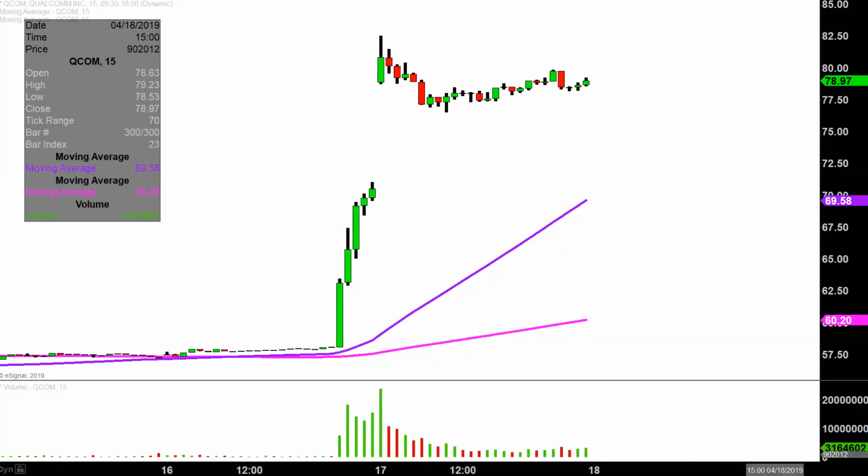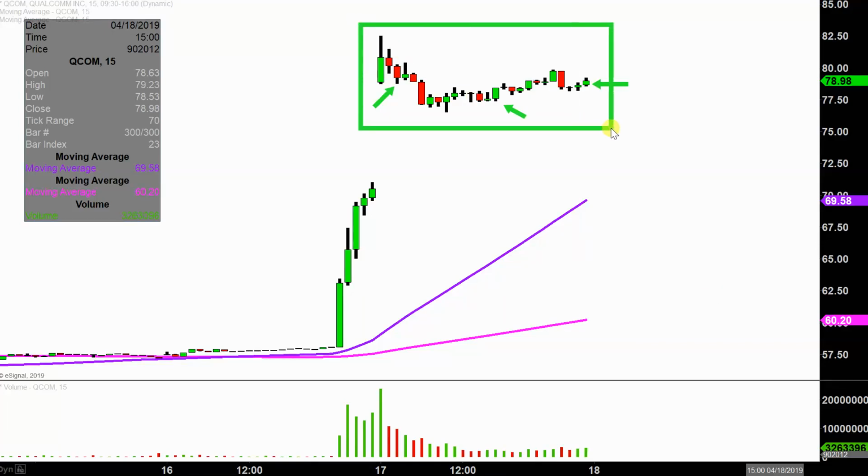Real quick, what do I mean by 15-minute in case maybe you're new to charts? Instead of each one of these candlesticks here representing one day's worth of price action, which is what you would normally see, each one represents 15 minutes. So this here may look like a few weeks worth of time. It's actually just today's price action broken down into 15-minute time slices. I like this time frame because it does a good job of telling the quote-unquote story of the price, and then makes mapping out levels of support and resistance a bit easier to see.